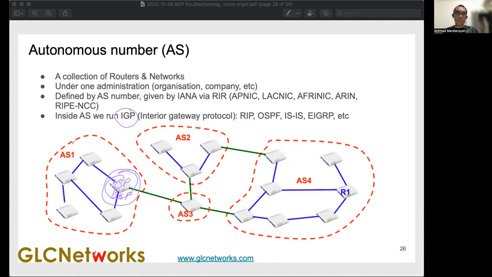Same thing here, but for this one you don't have to use BGP. You just run an IGP, and one of the IGPs is IGRP.